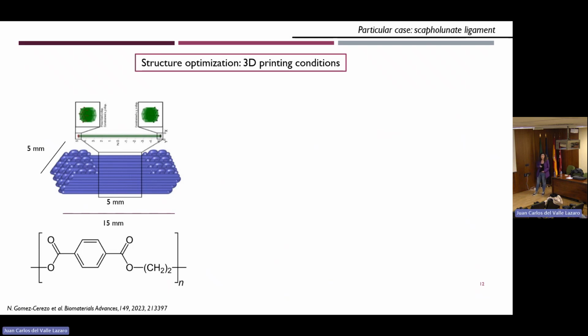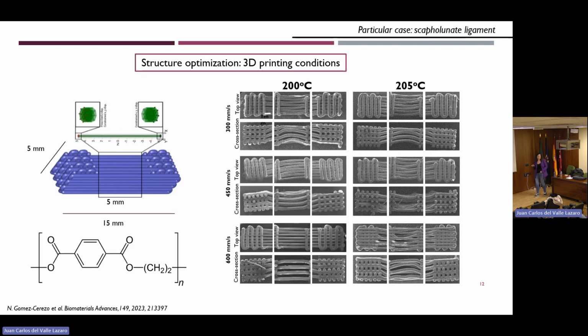And this is the polyethylene terephthalate, which is the polymer that we were using. As you see, it's quite hydrophobic. We will have to do something about it later. Well, 3D printing is really nice, but it's also sometimes a bit annoying, because to optimize something, it looks great, like when you see those YouTube videos printing a big structure, oh, it's super nice with PLA. Okay, try another polymer and try to do something really small and really porous. Things are not that funny anymore.